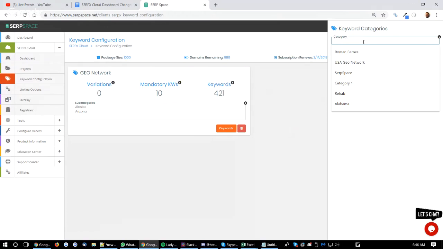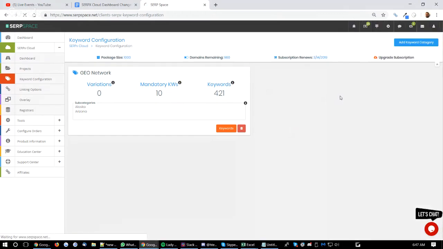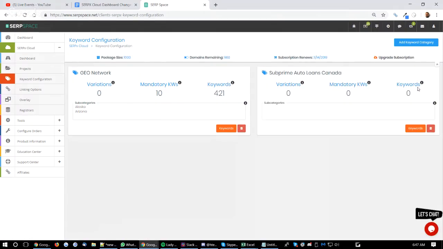That's it. So because we're doing niche, you want to use the niche in some relevant way inside of here. So I'm going to call this subprime auto loans. And I'm going to specify, because this list is based out of Canada, I'm going to specify Canada in this particular one. Now, if you press save right here, it'll create this.